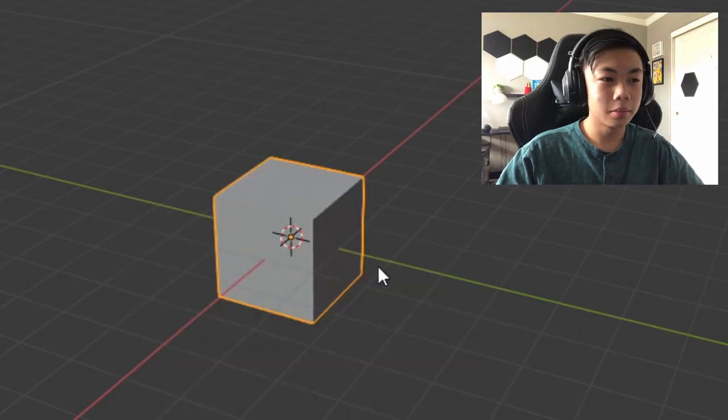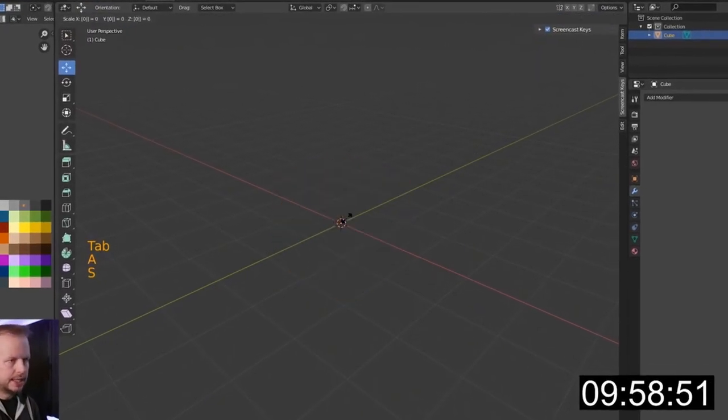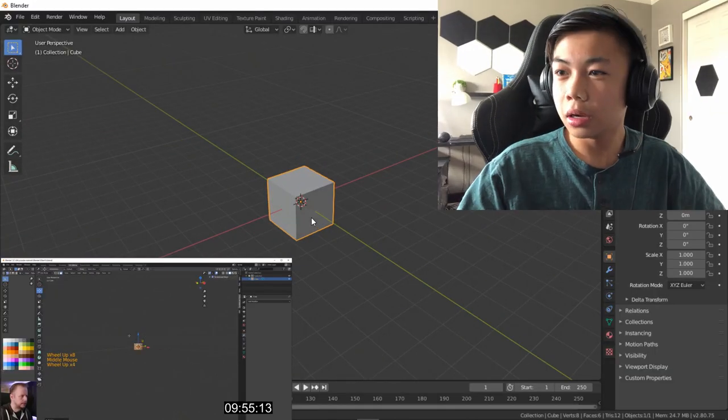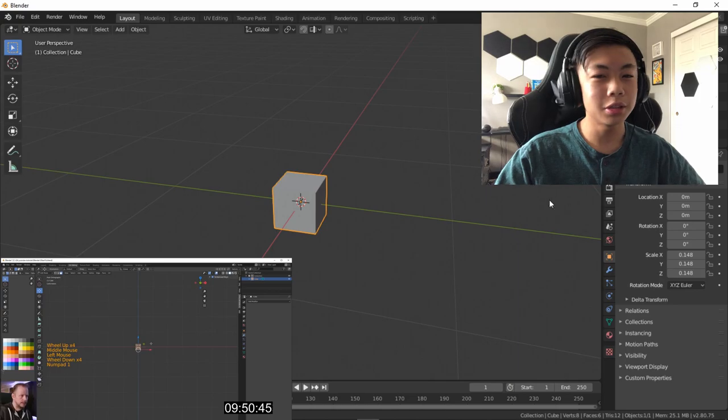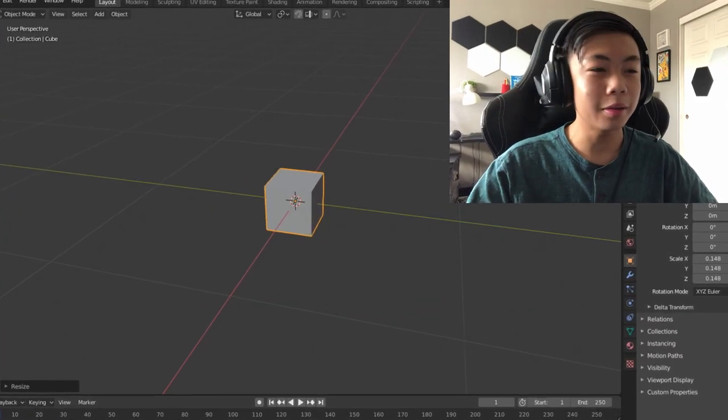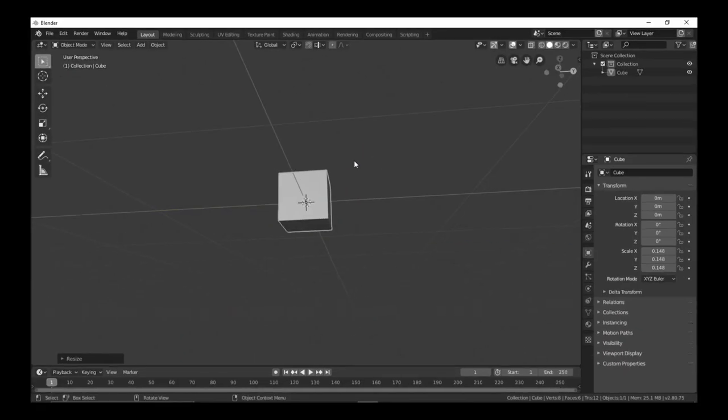Okay, he created a cube. Tab into edit mode, A to select everything. Scale 0.02. What? Huh? He scaled it down? He made it brown? How did he do that already? Oh, shoot. Hold up. How did he make it brown that quickly and, like, scale it down in it? Oh my gosh, this dude is fast.